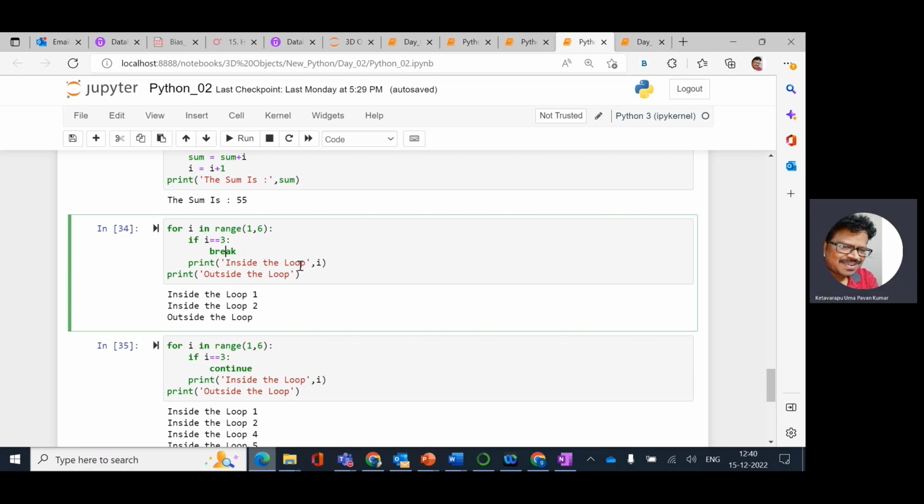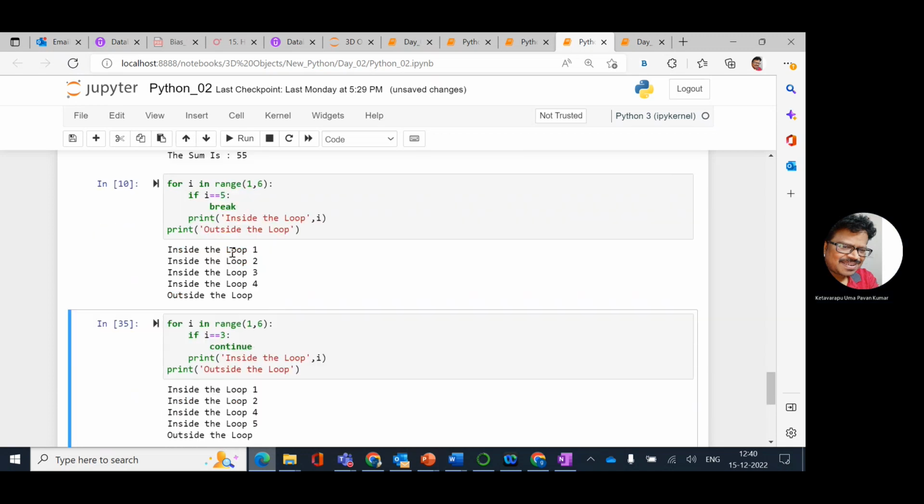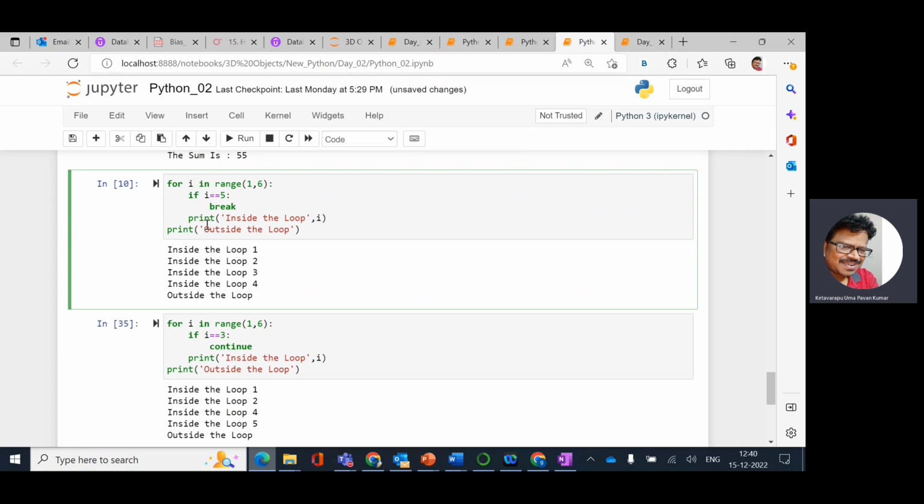Okay, or else I can specify this condition inside the if and outside. Now you run through, only two times. Suppose I change this to 5, then yes, as you expected, it takes loop 1, loop 2, loop 3, loop 4. Just to run through loop 4. And once that condition is satisfied, then obviously it comes out of that particular loop.